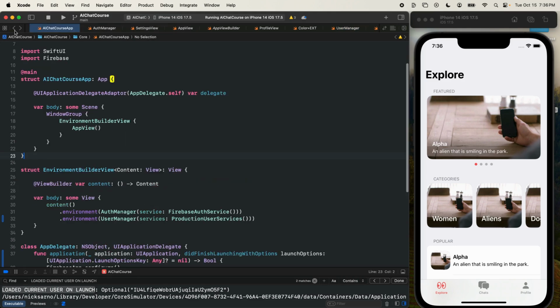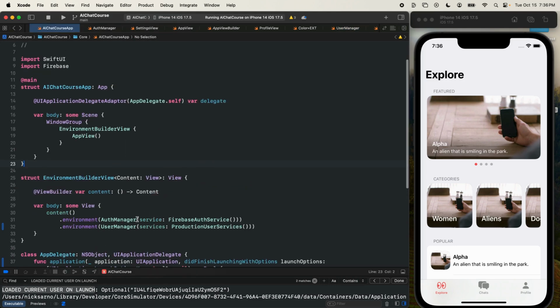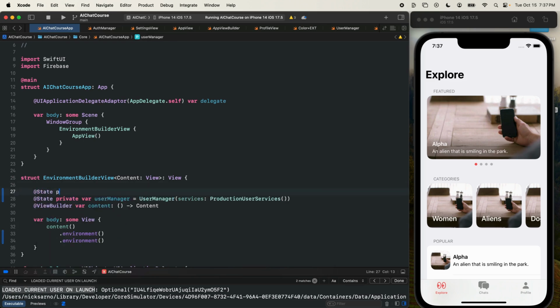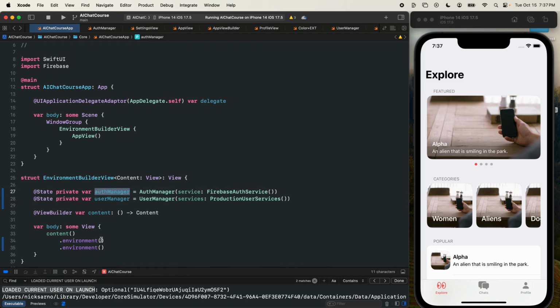Basically in our code here, we're initializing the auth manager like this in the user manager. This is basically the same thing as doing @State private var user manager equals this, just so that we can see this a little more clearly. Auth manager equals this. And let's put those in the environment.